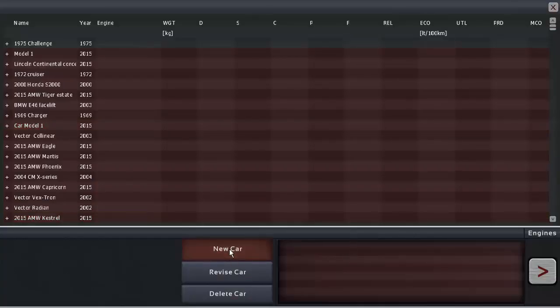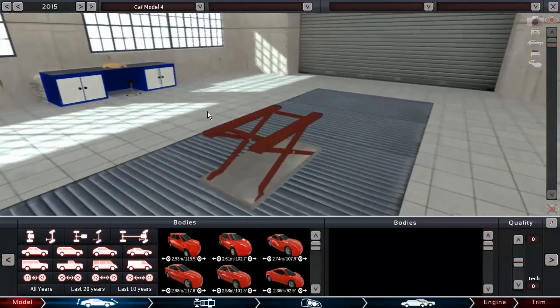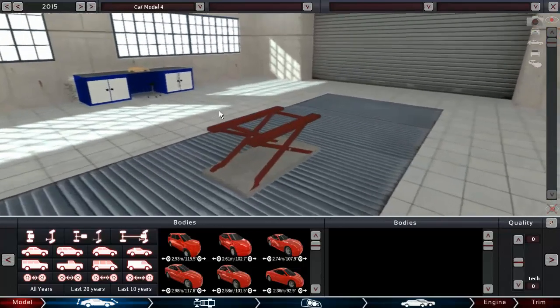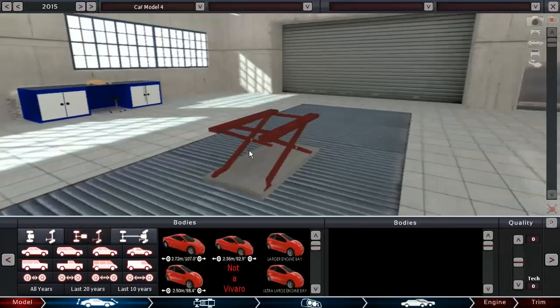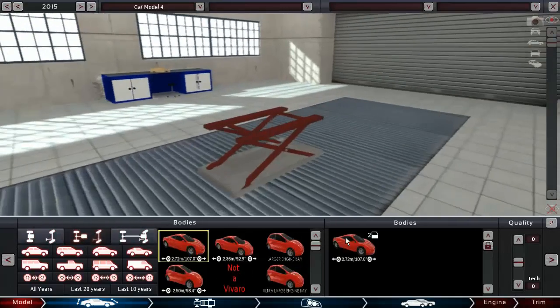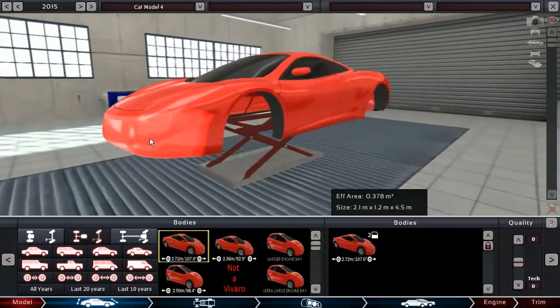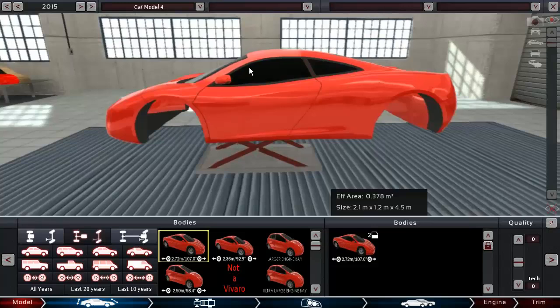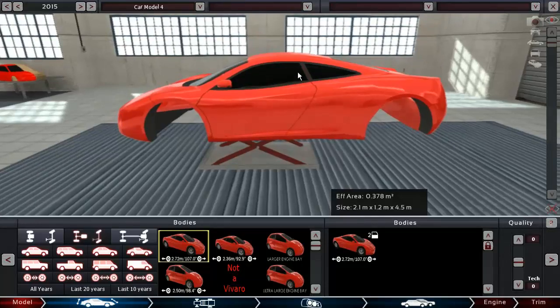A while ago I was requested to build a supercar that does the Nordschleife in less than 7 minutes, and I can't even remember who requested that. I'm sorry, but I'm gonna do it now. So yeah, there we go. Of course I'm gonna make it a mid-engine car because it's easiest to make a sub-7-minute car when it's mid-engined.